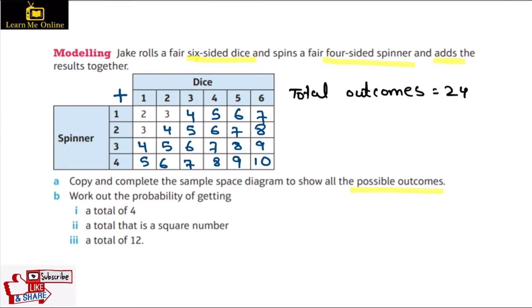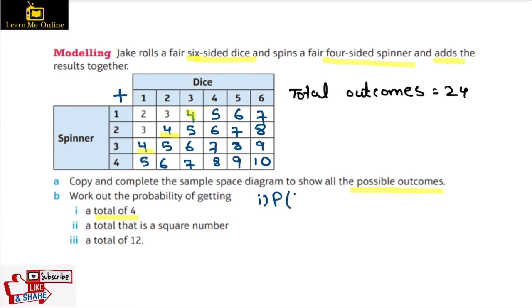Because we are finding out the probability, and probability can be expressed in the form of a fraction. We are finding the total of 4, so I'm going to highlight all the ones which are giving us a total of 4. So this is giving the total of 4. Then we have this, a total of 4, and this is another 4 in the list of the outcomes. So how many 4 outcomes are we getting? We are getting 3 of them, so I'll be writing 3 here.